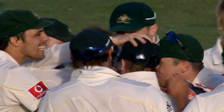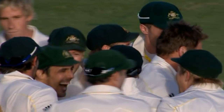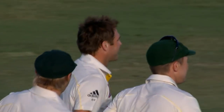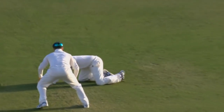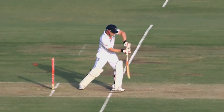Took a lead at 390 and they've got England reeling at 5 for 81. Wow, what a day to finish on. What a ball. Jimmy Anderson didn't want to take the single. Collingwood was keen and look what's happened. A wicket. Good catch too. Third slip, Steve Smith, it was low, it went fast. It's a good catch from Smith. Paul Collingwood didn't get forward and his run of outs continue.